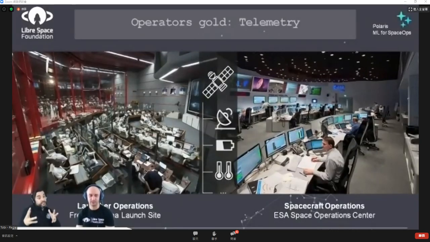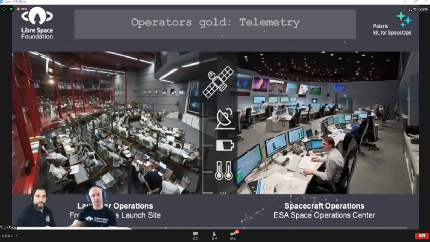Exactly. And these people are not only consuming information, which is a lot. You said it's not big data, but it's a huge amount of data through the telemetry and so on. And they have to make very important decisions based on that data. So how have you decided to make them consume that data and understand it?